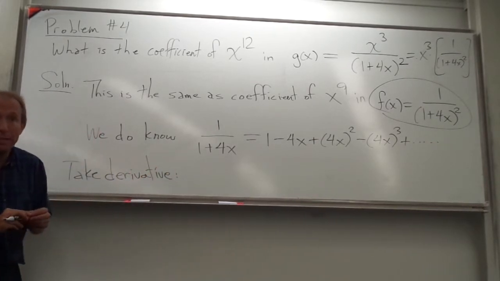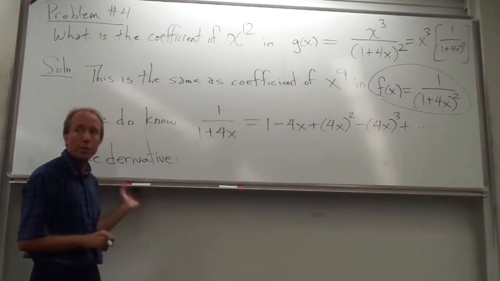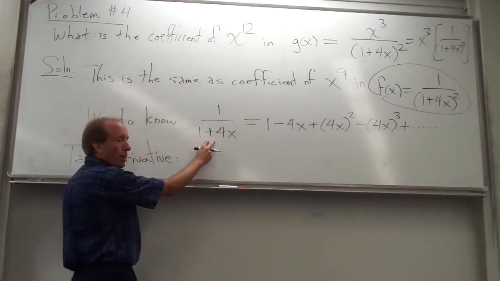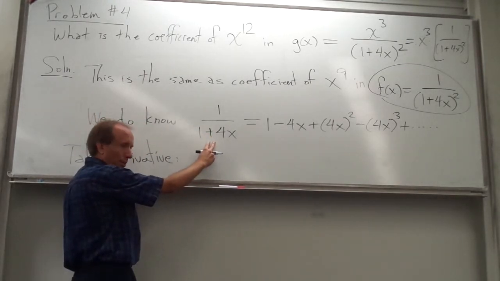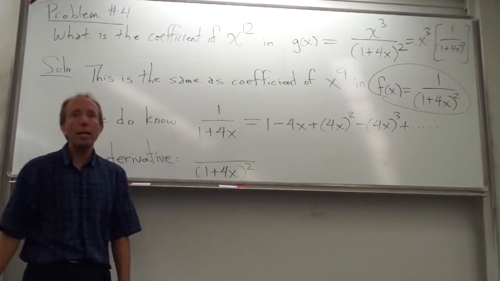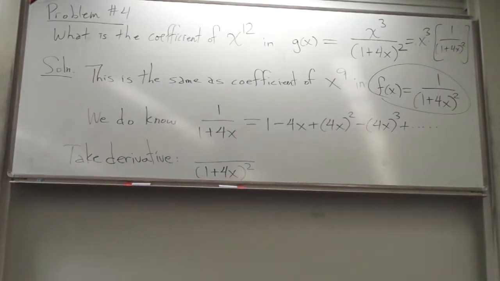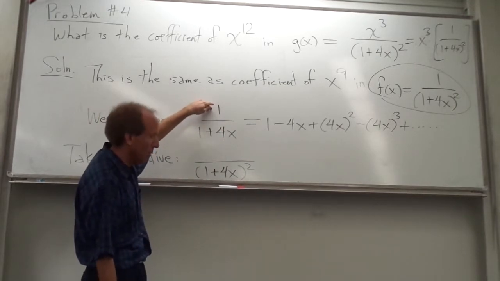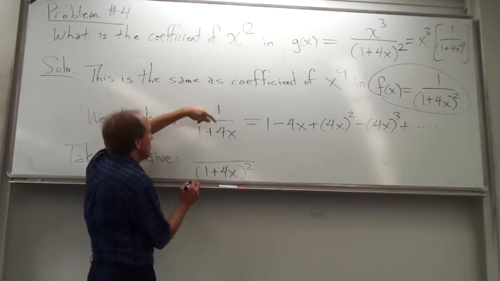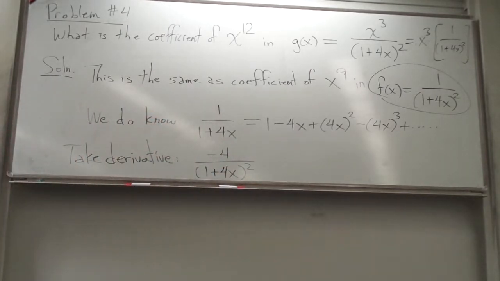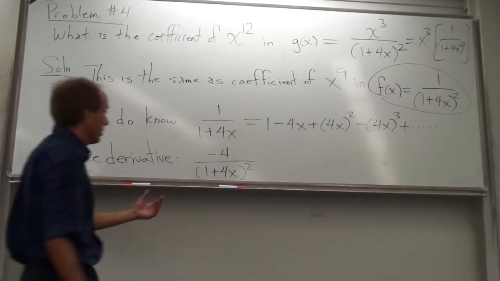We've done these before, right? We've seen examples. We take derivatives, and back on the quiz, I think I made you take an integral at one point. Okay, so the derivative of this one, I'm going to just use the quotient rule. So the low squared goes on the bottom. Remember I made a joke in class that you have to actually know calculus to do combinatorics? So the quotient rule, the denominator squared, then we have low d high is 0, minus the top times the derivative of the bottom, so minus 4. Low d high minus high d low, negative 4 over 1 plus 4x quantity squared.